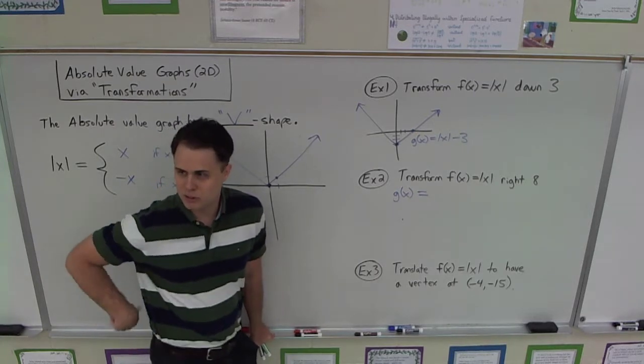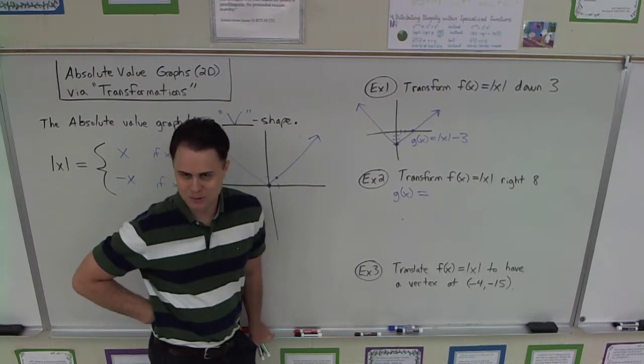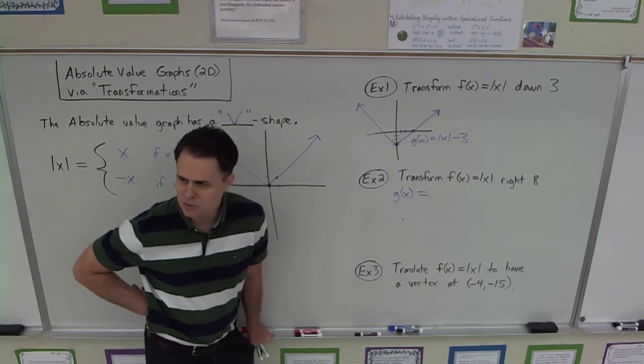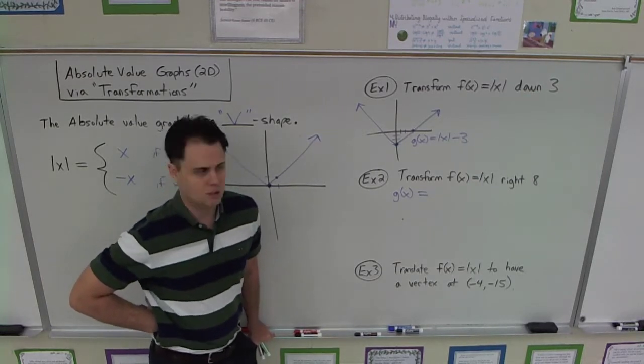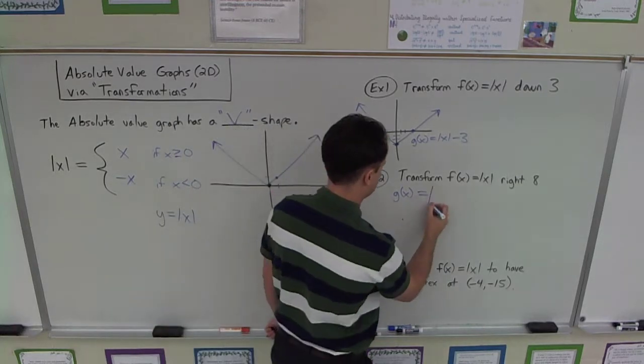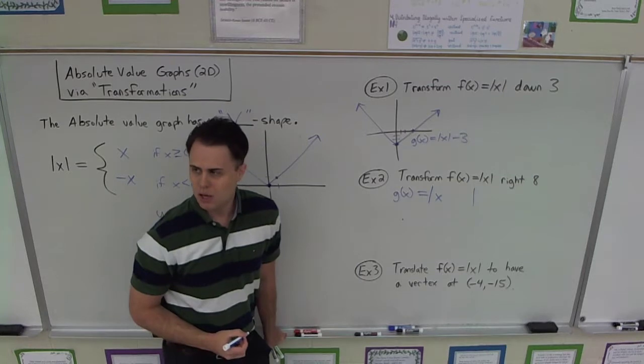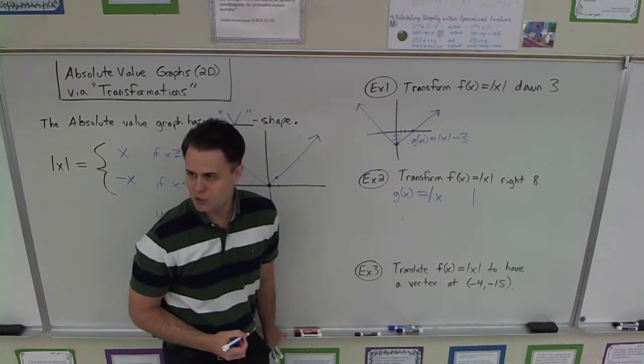Give them a sec, Wiley, and then I'll let you answer. Nice. Heck yeah. You guys think you know what to do? Now, I want you to tell me, are we going to put that 8 inside the absolute value or outside? Inside. Inside. Cool. So leave some space. I'll put an x, right? And inside, am I going to go plus or minus 8? Plus.